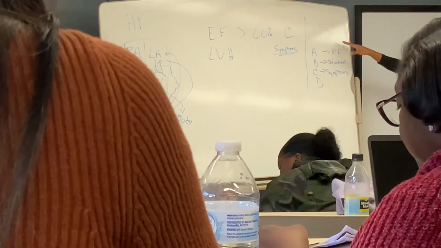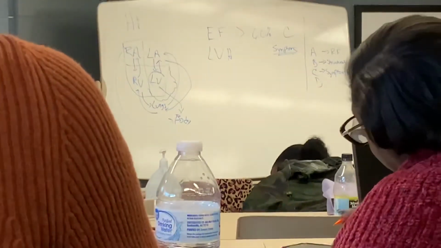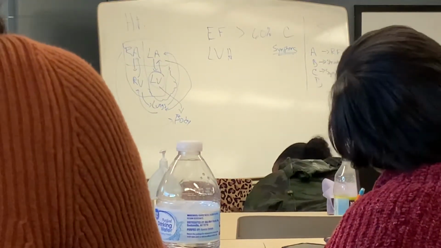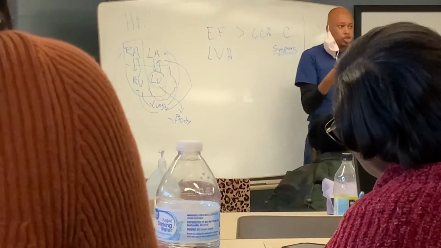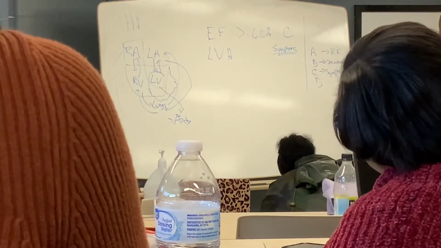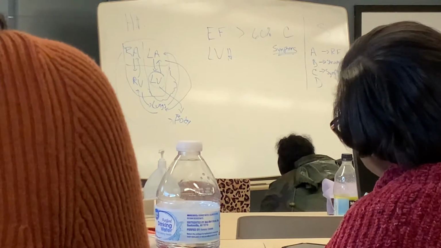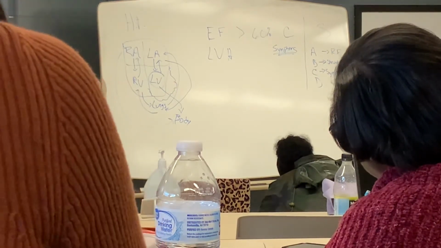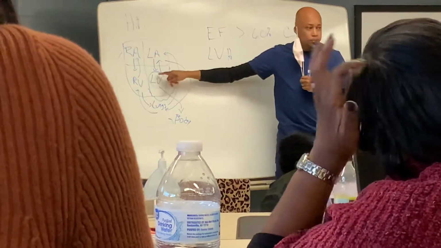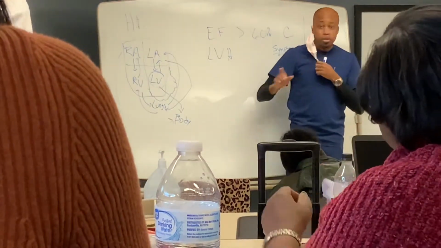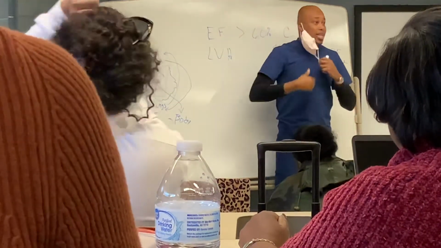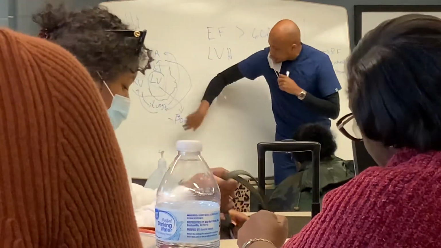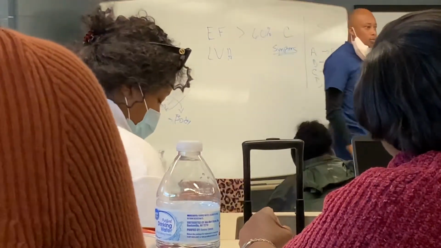But stage A, you don't have anything. You just have the risk factors. In B, now we're seeing the structural damage, either with an acute MI or, like we said here, with this left ventricle that's now become misshapen. Stage C, now we're seeing the symptoms start to come into play. We said the blood now, instead of going forward, is backing up. So now it's backing up into the lungs, and we're starting to see those pulmonary symptoms. It's backing up to the body, and we're starting to see those peripheral symptoms.